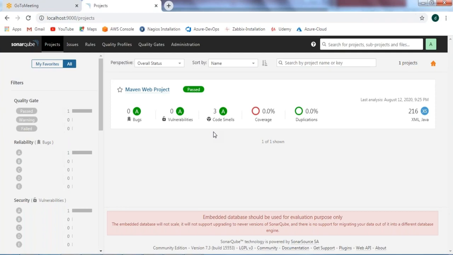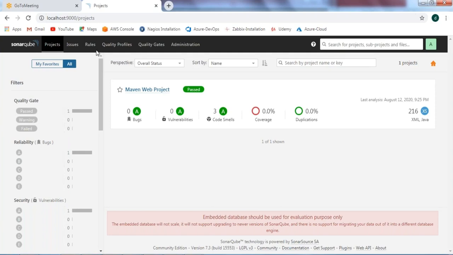It seems that whatever code we have given to SonarQube, it internally executes and gives the bugs, vulnerabilities, and code smells itself.